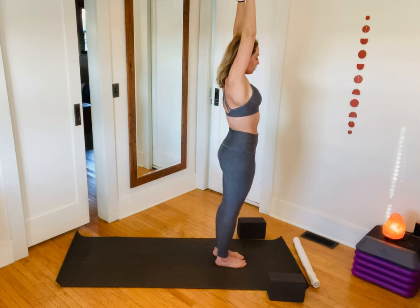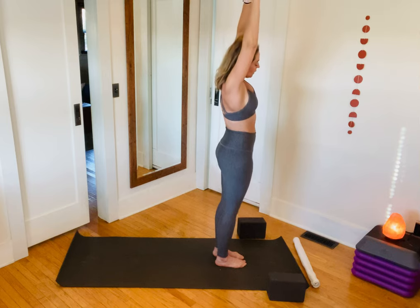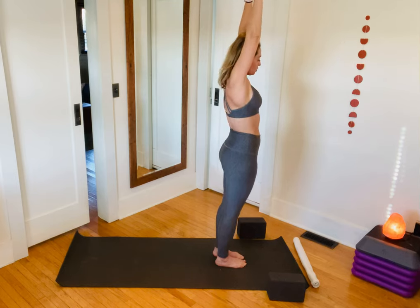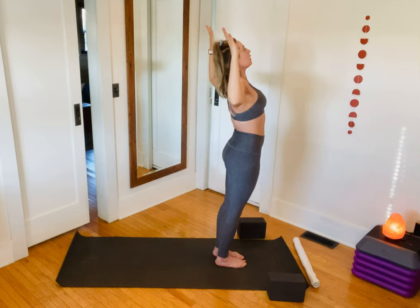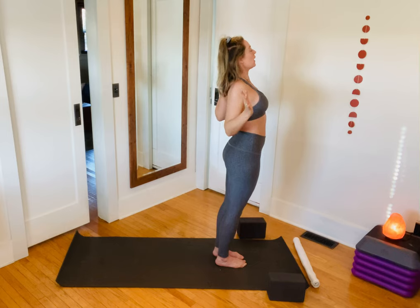I am looking slightly down, but pull the abdominals in, slight tuck of the tail, and lean to the right. Just feel the left side body begin to open and the right side body begin to close. Inhale your way through the center. Exhale, cactus the elbows and shine the heart energy up. And we'll do this again.